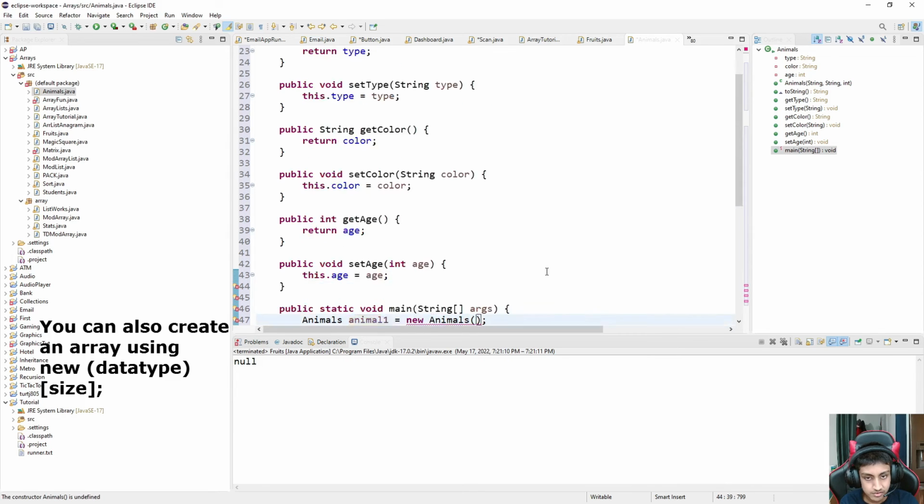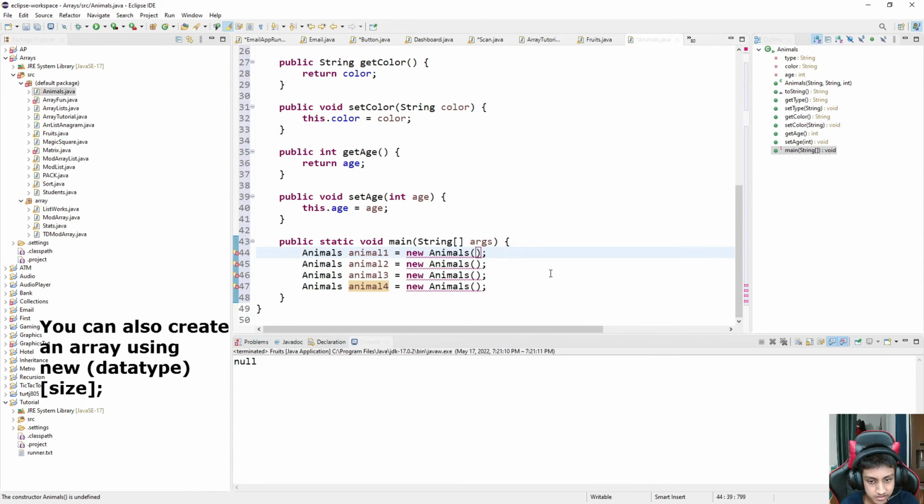This is the type and color: hippo. Hippos are usually purple. I'll change the capitalization. This hippo is 32 years old. Let's make this a monkey. Monkeys are usually brown, and this monkey is pretty young, let's say 5.